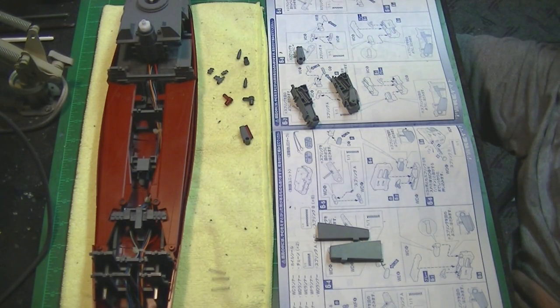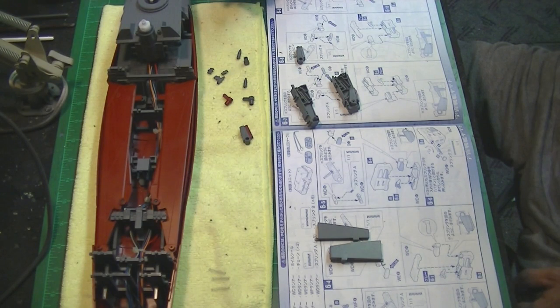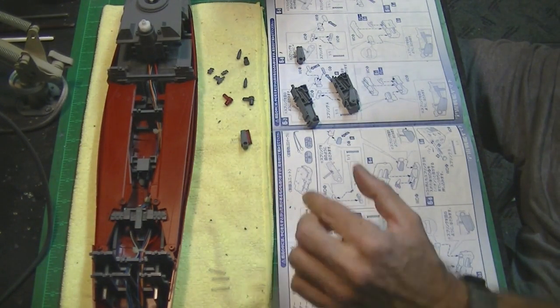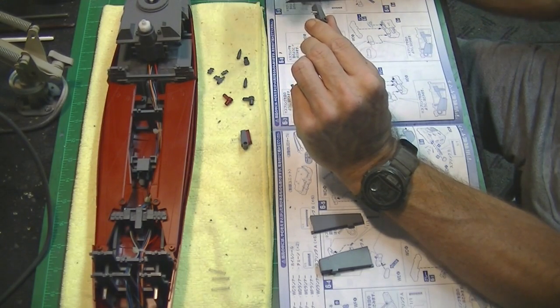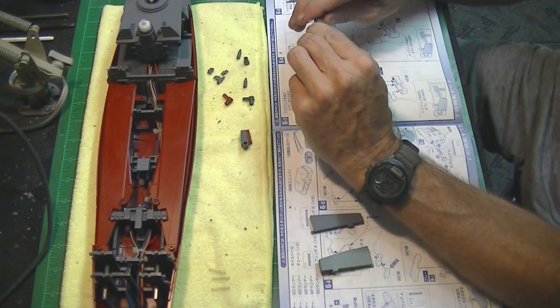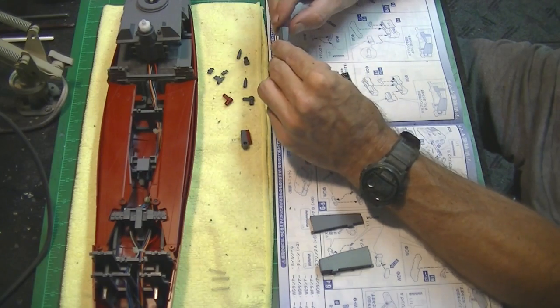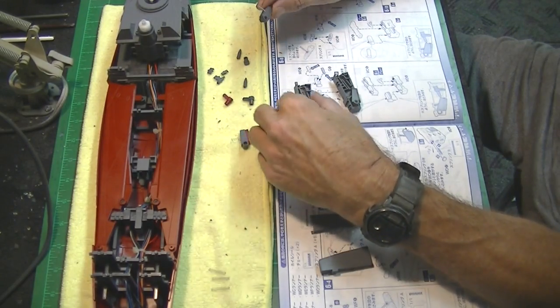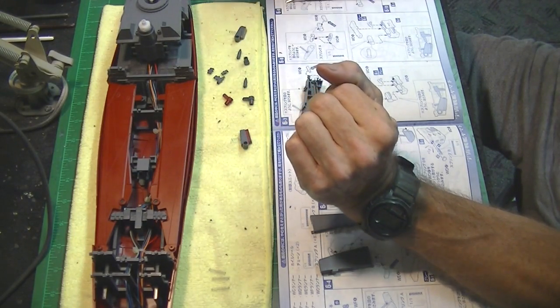Alright, we're ready to work on the bench. Remember we worked on our starboard side bow missile launcher assembly — that one came out really nice. There are a couple of really important things to remember to make sure it operates correctly. The most important thing: I'm using my hobby knife and Dremel tool to make sure there are no burrs on any of these parts whatsoever. The clearances on all these parts are really tight, and if you have any burrs you're going to have binding because these are all moving parts that have to mate up perfectly with each other.